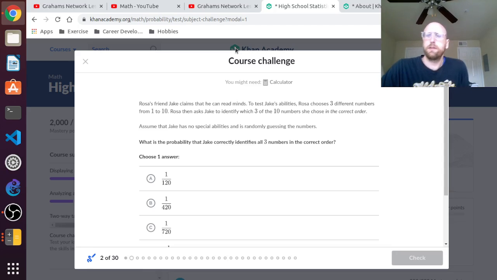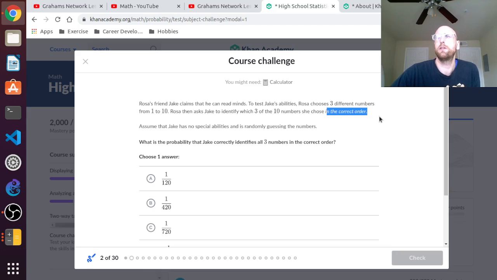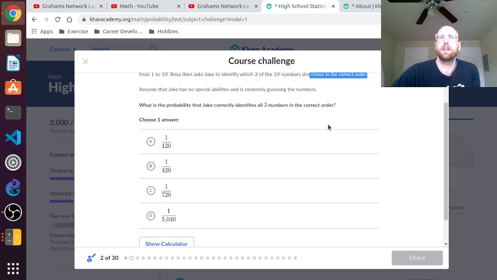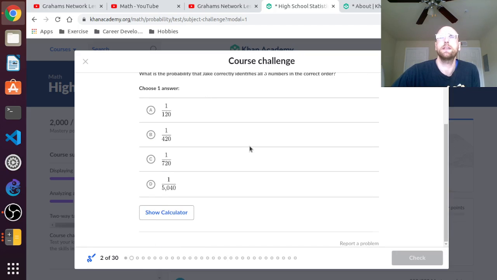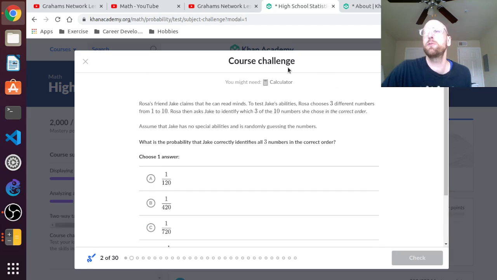So I remember, even though it was probably years ago by now, there is a probability formula where the order matters. There are 2 formulas. There's one you use when the order does matter, and there's one you use when the order doesn't matter. And I forget the formula. So I don't really want to guess, because I remember having this kind of question pretty well learned at one point, but unfortunately I have forgotten it.